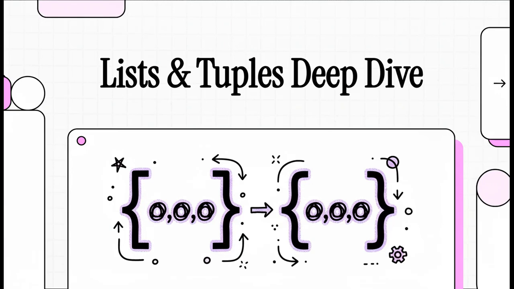Welcome! Today, we're jumping past the basics of Python's lists and tuples. We're going to get into the good stuff: how to write elegant, single-line list comprehensions, really understand the power of immutability, and ultimately, write some seriously clean and efficient Python code.